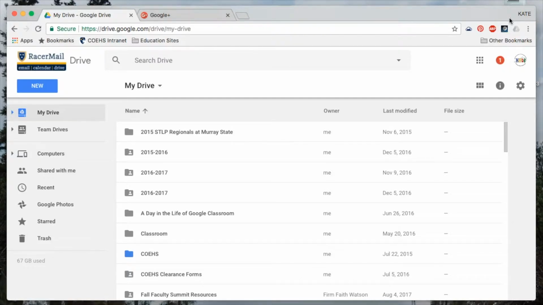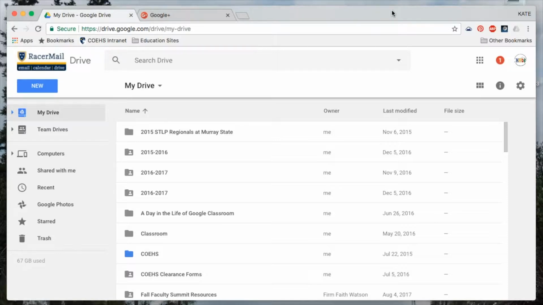So go ahead and log into Chrome. The reason you want to do this is it sets up your browser to be customized the way you want it. And when you go from computer to computer and log into Chrome, your Chrome experience will be exactly the same. You'll notice here I have extensions that have been added to the Kate account. There are bookmarks that may have been added. You can see here I've got some things in the bookmark bar. And any of your settings that you've set up for your Chrome account will also come with it. So there's a lot of things that I really like about the fact that when you log into Chrome anywhere, it is the same experience.